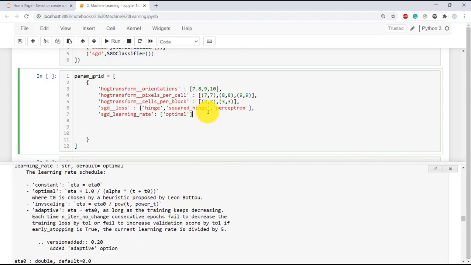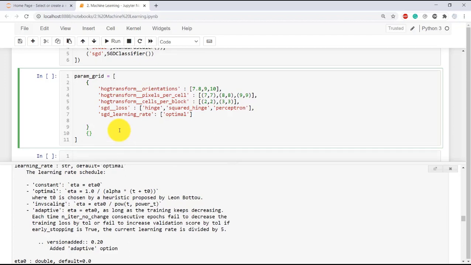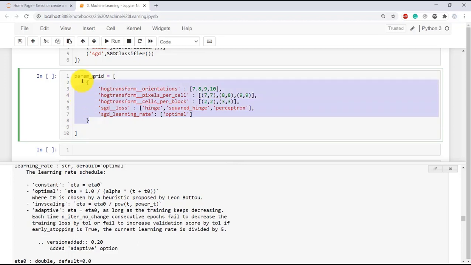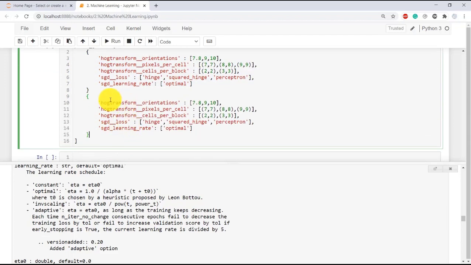So what I will do is take one more hyperparameter. This is enough for this one. Because there is no eta for optimal, I can't put the adaptive here. So let me take one more parameter. You can select any number of things here.